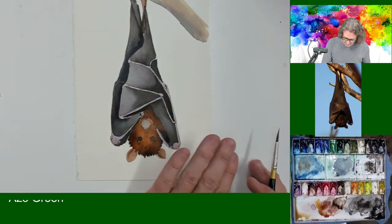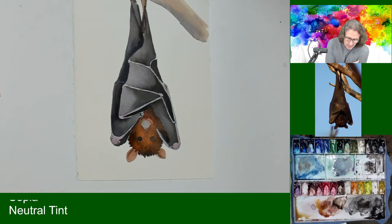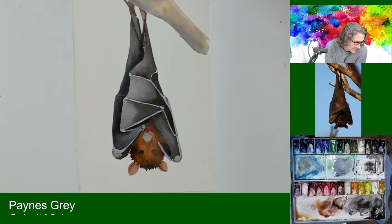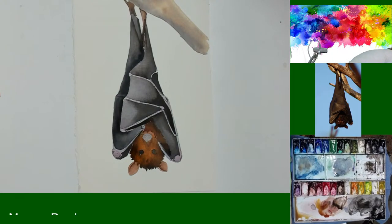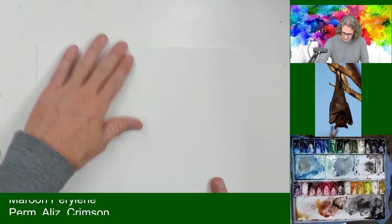And now I'm going to wait until that gets mostly dry. And while I'm waiting, I'm trying to think what color. I mean, we could do this. Okay, we're waiting for this guy to dry.